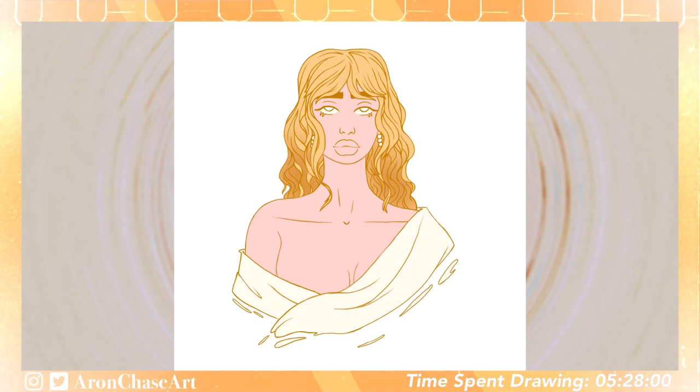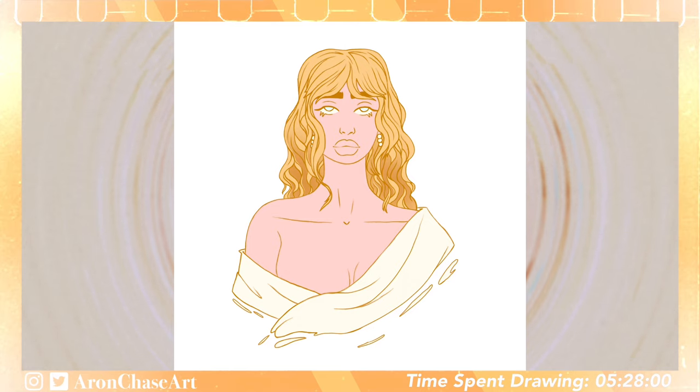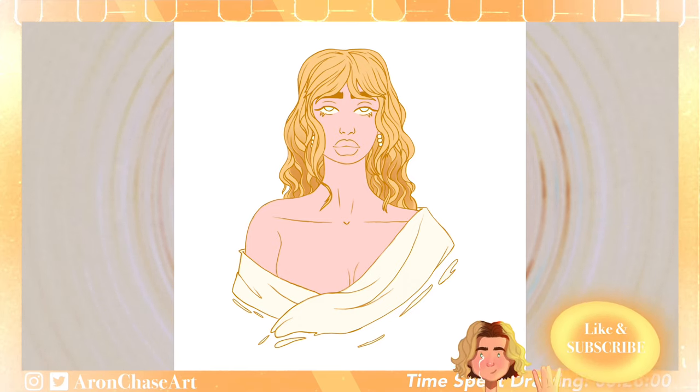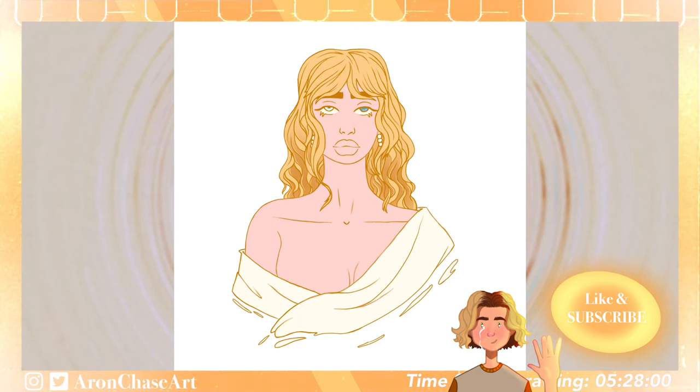I tried to be as fluent as I could with the movement, as you can definitely tell with the fabric that she's wearing around her, which was on her album cover that I was trying to replicate but not make it look exactly the same.